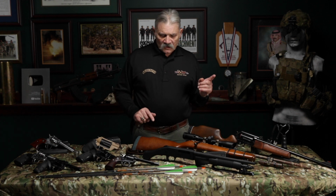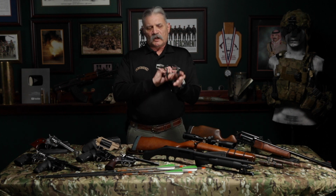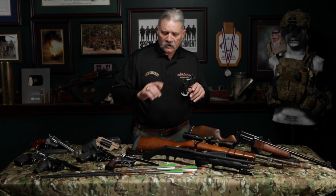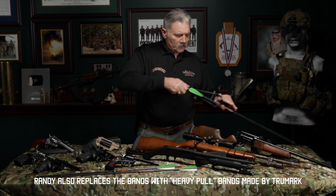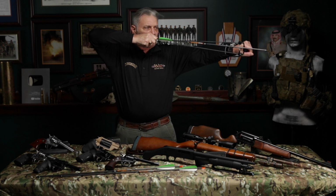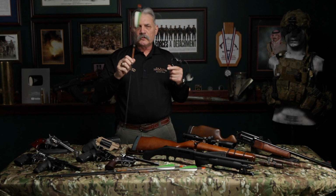Now, I want to show you the Sling Shot. Normal Sling Shot, what I've done is set this up to shoot arrows out of. Now these are just hair bands, and they pull down so I can shoot regular marbles, rocks out of it. This is for opportunity shooting. I've killed deer with it out to 10 yards. You load it simply like this. Keep it on the metal, and you have it, and you can shoot and kill deer with it. I could kill coyotes, anything that size and down. It'll penetrate 9 inches into a deer.